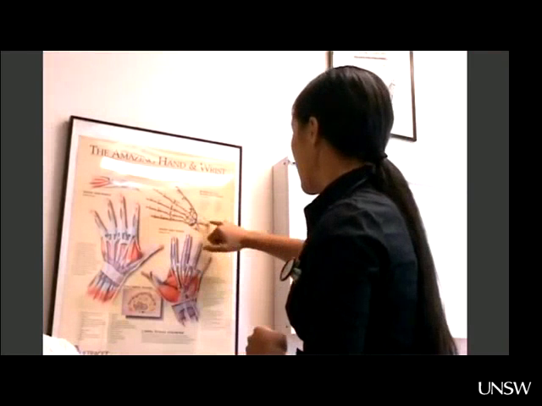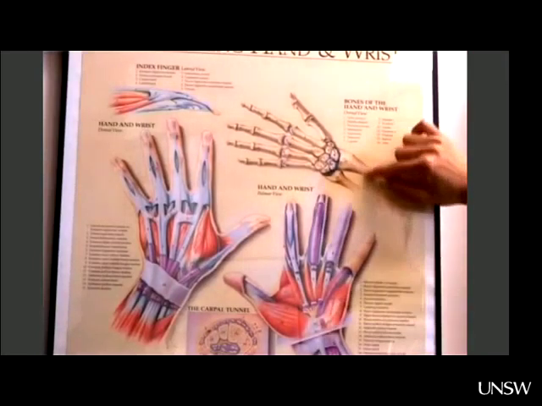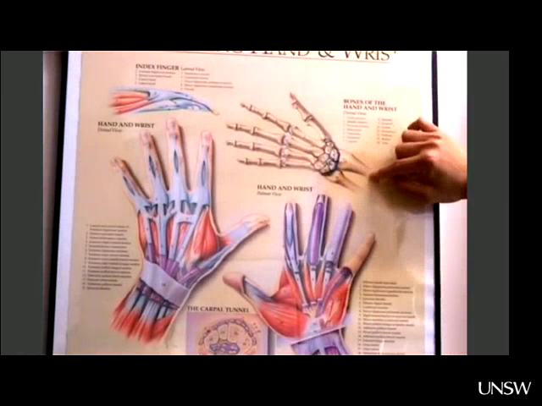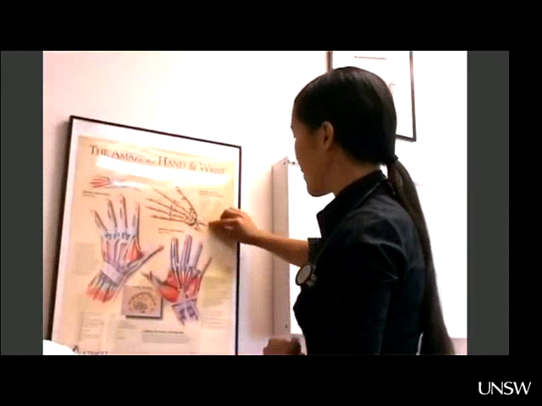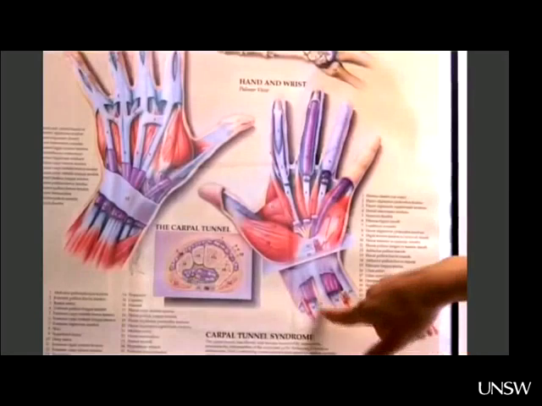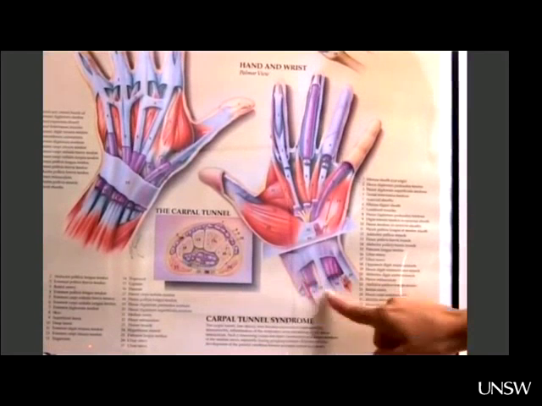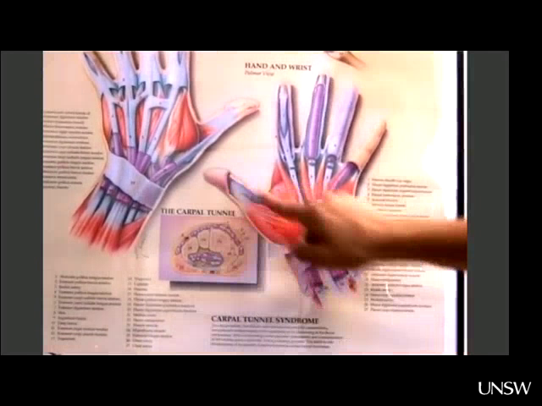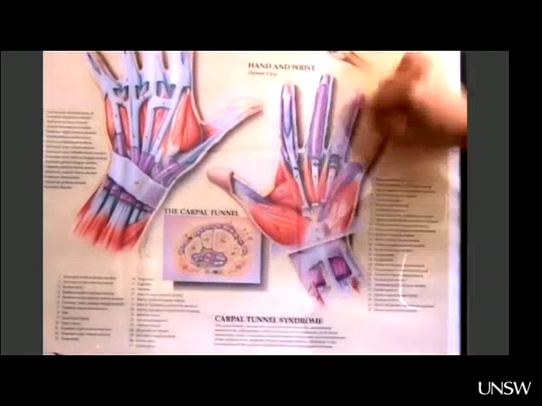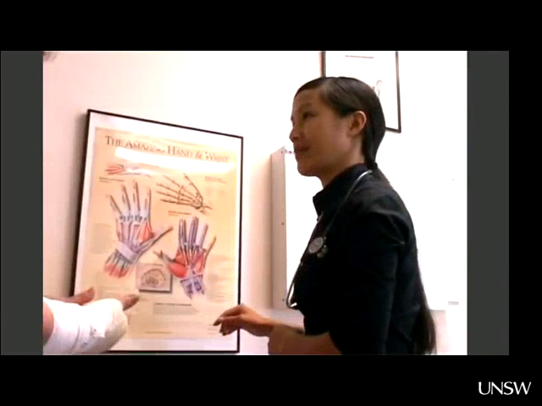So you can see on here, okay, so this is your radius here, and that's the one that broke. It probably broke around about here. Alright, this is your hand like this. Yeah. Okay, so that's the bone that broke. And in this one here, you can see that this yellow thing is the median nerve. And the median nerve comes up right near where the radius would be, and goes under the carpal tunnel into your hand and comes out and supplies all of these things up here. And that's where your symptoms are coming from.